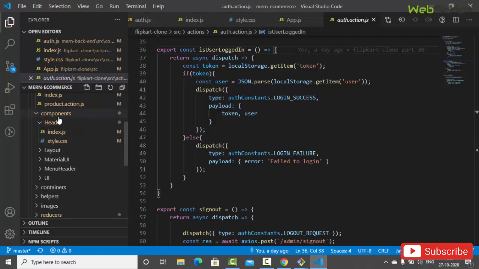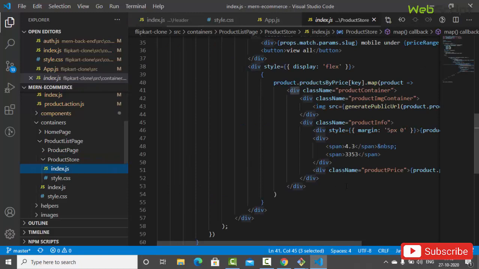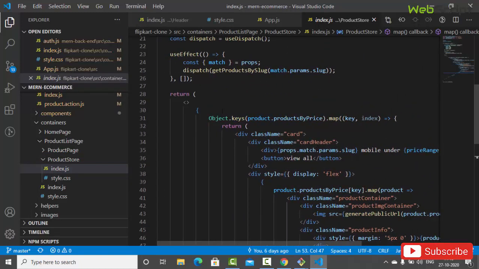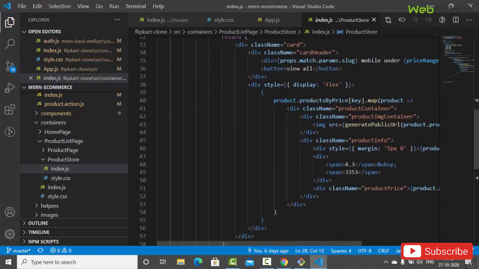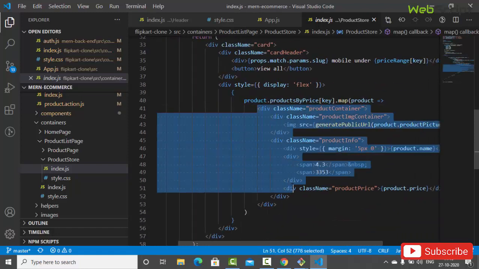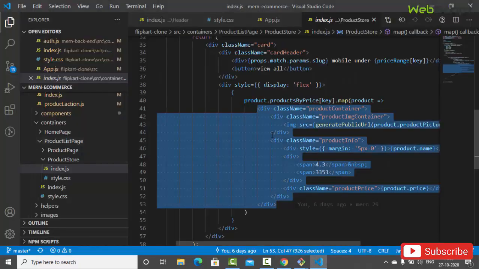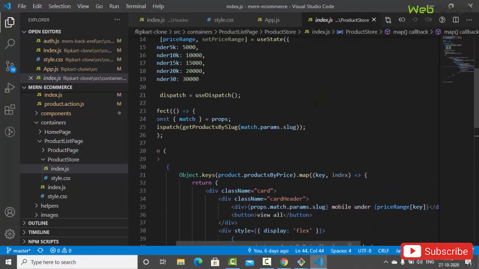Okay, so we already have that in our containers, product list page, product store, index.js, and here I have this product, right, which we are returning over there, and here this block, so this is the container of the product, so that's this single product, right, with the price and all the information. So I'll do something.